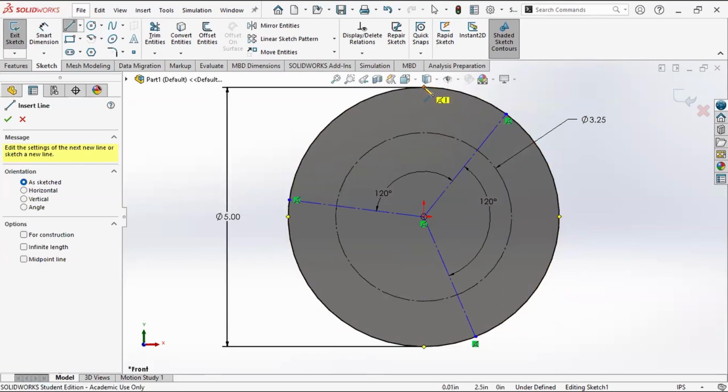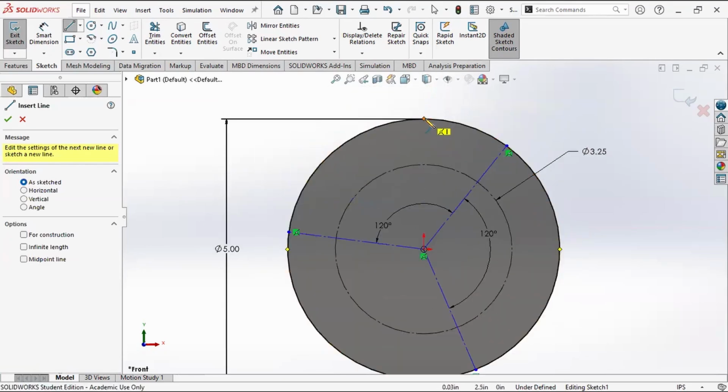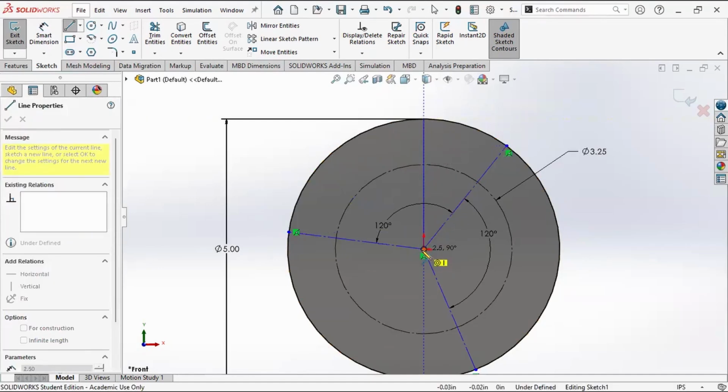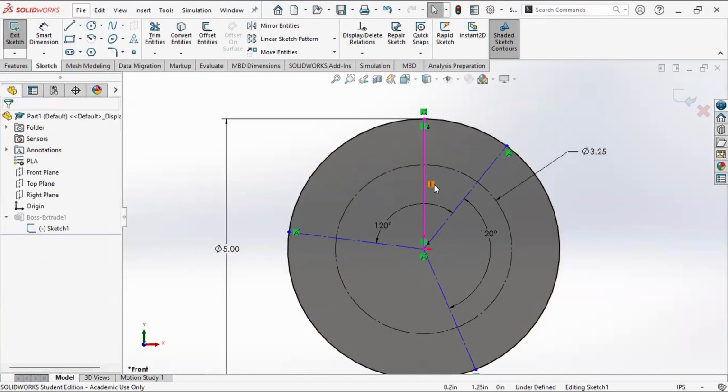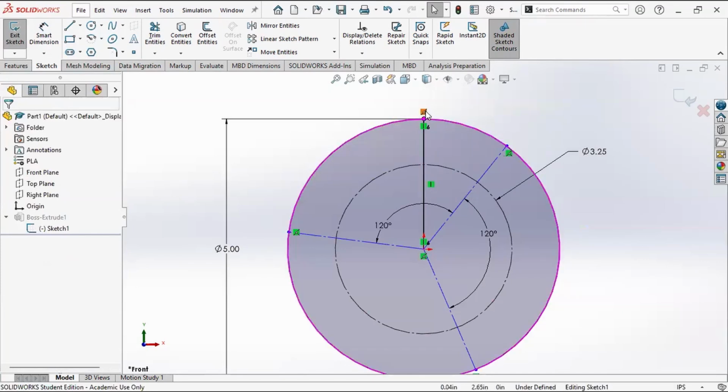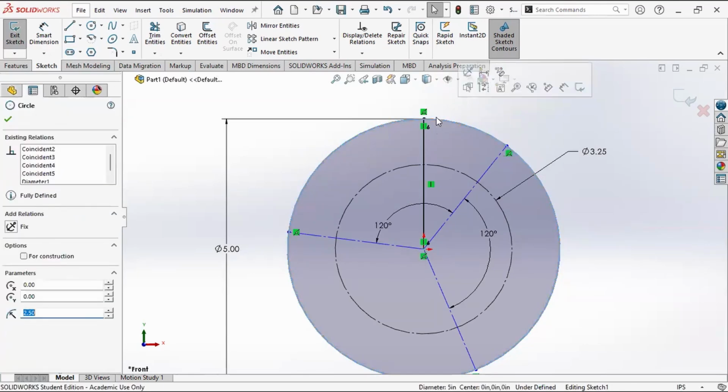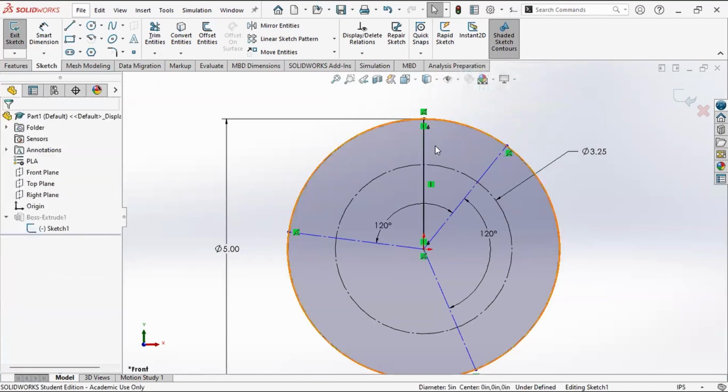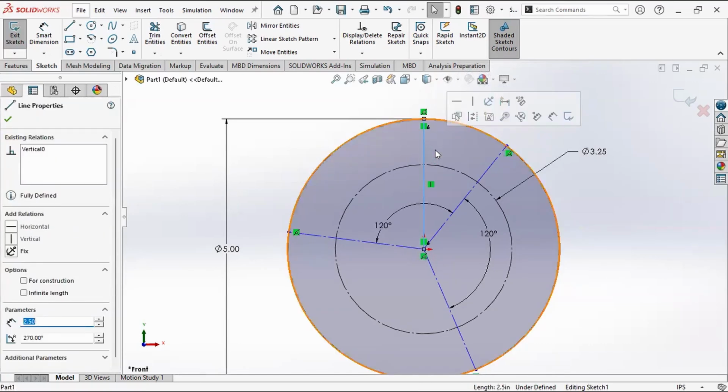So if I grab this top diamond and draw down to the origin and leave that line, notice I automatically got a vertical constraint because SolidWorks knows the line is vertical. And I got a coincident constraint to the top point on this circle. Every circle in SolidWorks has those 4 points that we can use around the outside. That line is now fully constrained.